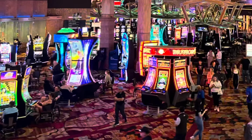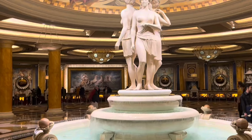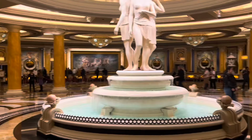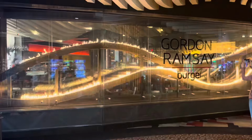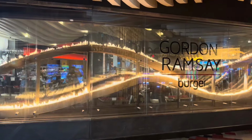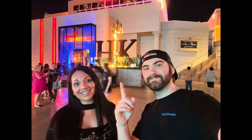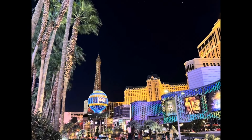After we wandered through the casino, we found ourselves next door at Caesar's Palace. As we explored, we started to focus on finding dinner, and that's when we found it. Located just outside, Gordon Ramsay's Hell's Kitchen. We have seen most every season, so we were pretty excited, but after a long day, we decided to grab some takeout close by and head back to our hotel for the night.